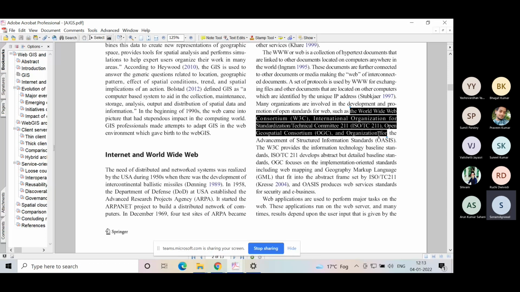Then OGC, this one is specifically for GIS, the Open Geospatial Consortium, for the advancement of information standards. So these are the different organizations and they are responsible for the development of open standards for the World Wide Web.